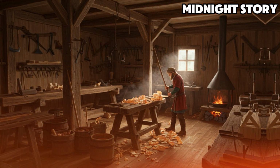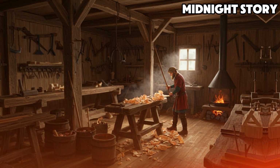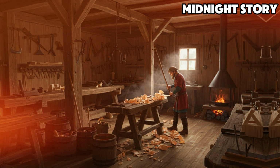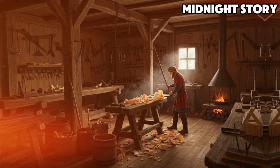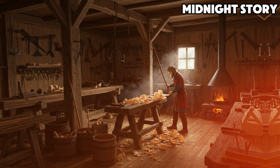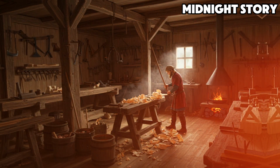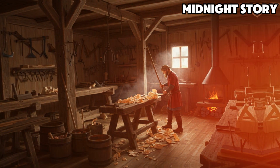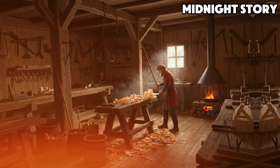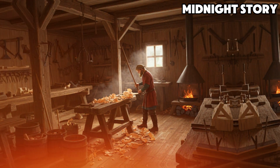Even the bark wasn't wasted. Stripped bark was woven into ropes or used as temporary roofing during repairs. Wood was more than material, it was a living resource treated with reverence. Every knot and grain was studied for strength or flexibility. Logs were chosen for specific parts of the house, heavy oaks for posts, lighter pine for walls, and resin-rich spruce for roofing. This profound relationship between the Vikings and wood made their homes resilient and enduring, even in harsh climates.